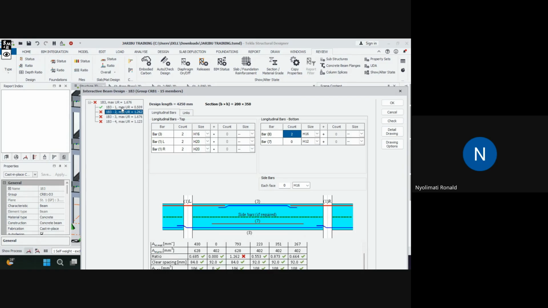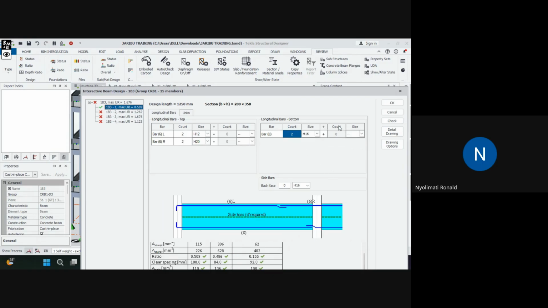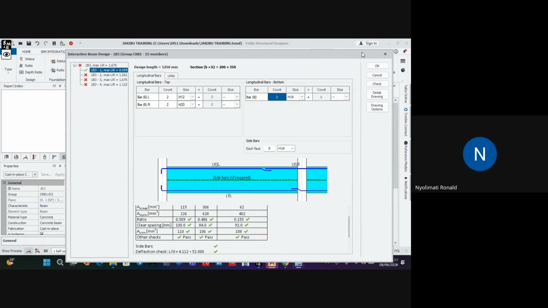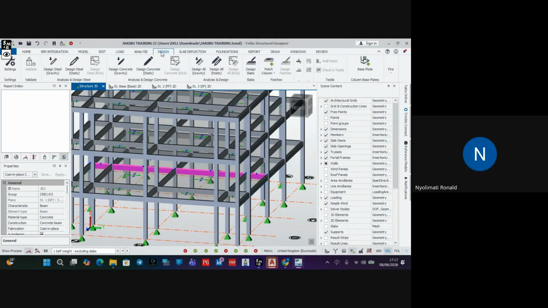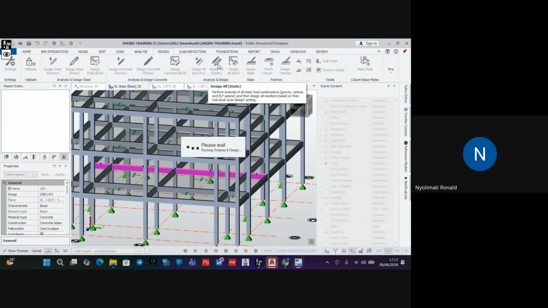Why have they failed? You go back here, design. You validate. Let me redesign again. But everything is covered. I think you have understood those things.